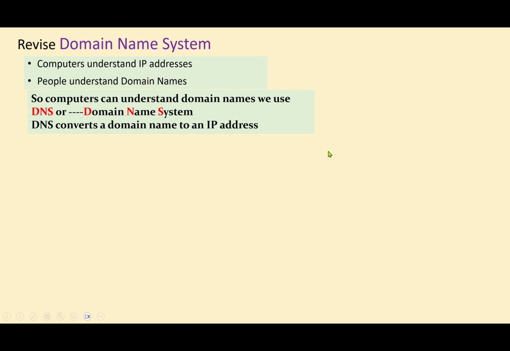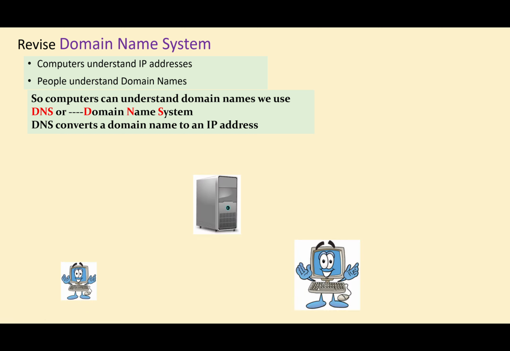So let's have a quick reminder of how that happens. This can be your computer, this can be a computer we're trying to access connected to the internet, and then this is going to be the special DNS computer. So on your computer you would type in the web address for Google, for example, including the domain name. So we've got google.co.uk there. Your computer will send that to the DNS computer.